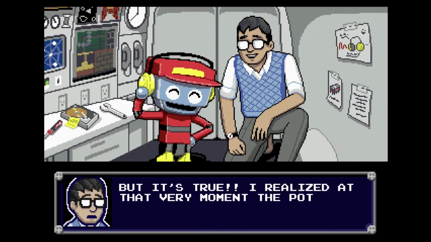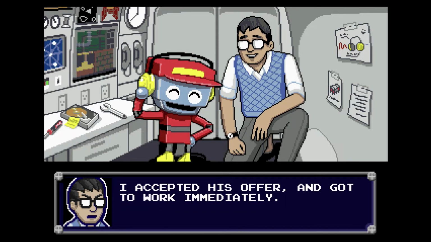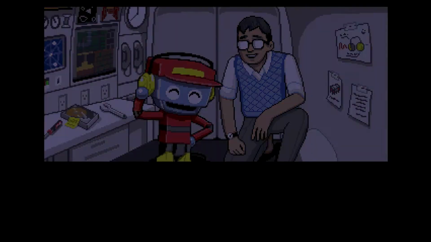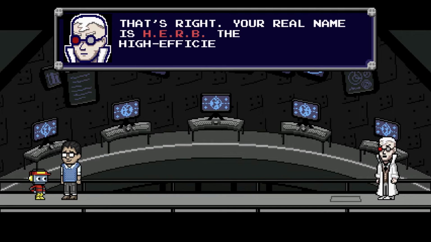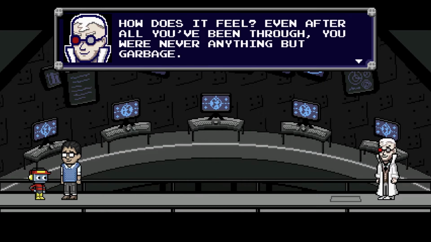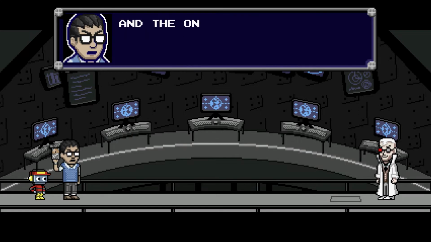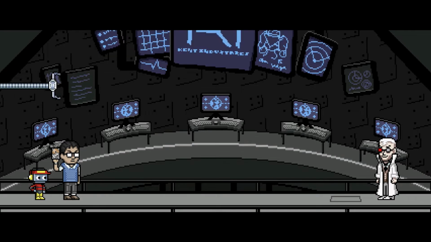But it's true. I realized at the very moment the potential Herb represented. I accepted his offer and got to work immediately. The next morning, Herb was gone and Carl was complete. That's right. Your real name is Herb. The high efficiency refuse robot. Oh my god, how does it feel? Even after all you've been through, you were never anything but garbage. You're wrong. Herb is long gone. He's Carl now. And the only remaining evidence of your treachery is on this memory disk.